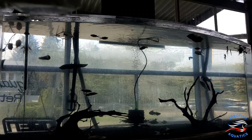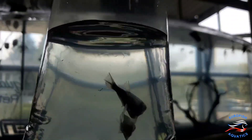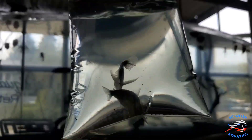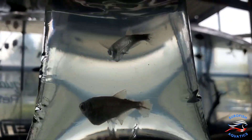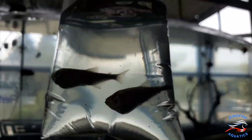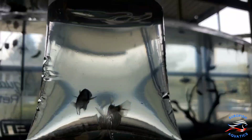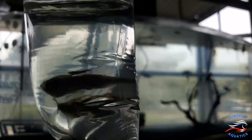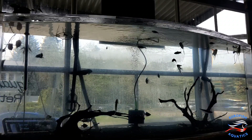Here's a hatchet fish we've never brought in before — these are called the dusky narrow hatchet fish. I was only able to get two from this source but will get more from another. These guys will grow to be four inches — very cool, top-dwelling, schooling fish. They'll be going in that big display tank.